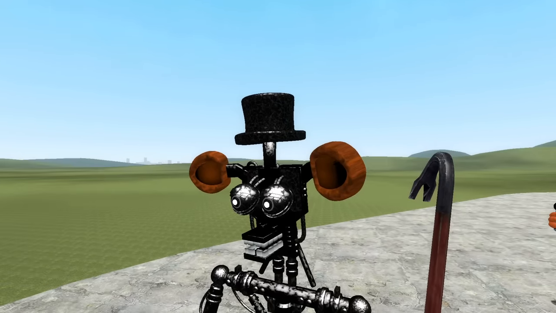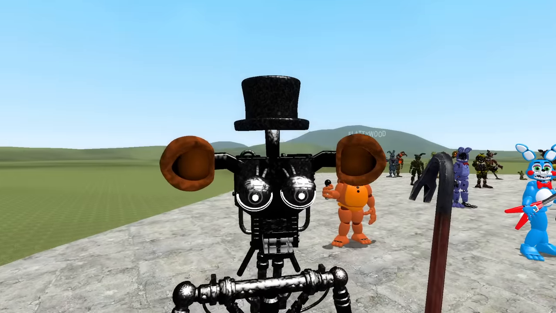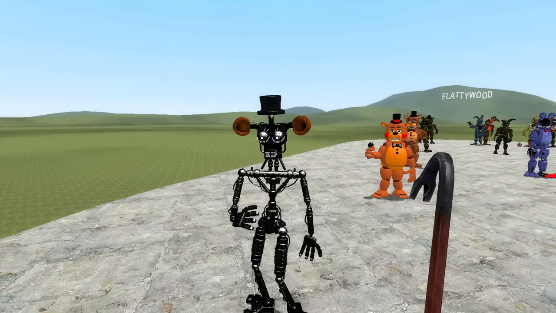Also, I guess you could say it's kind of cool because it connects to Funtime Freddy. If you guys don't know, in Sister Location, especially in the trailer, you can see Funtime Freddy's hat go up and down where the endoskeleton head is connected to the hat. So that's a funny fun fast fact right there.